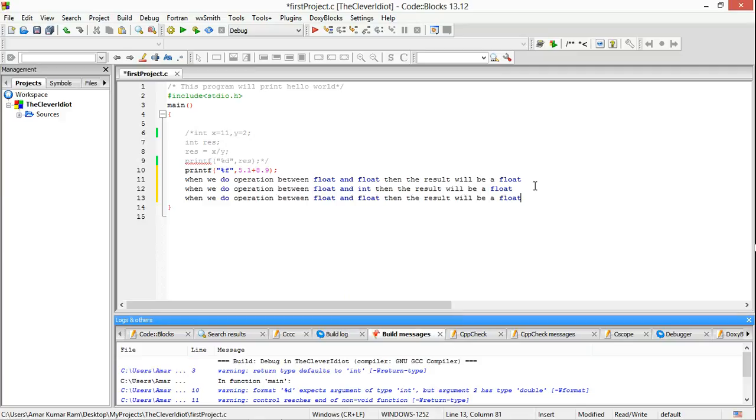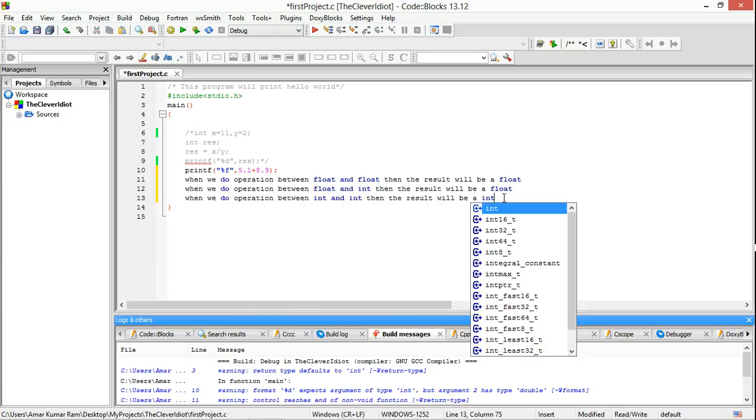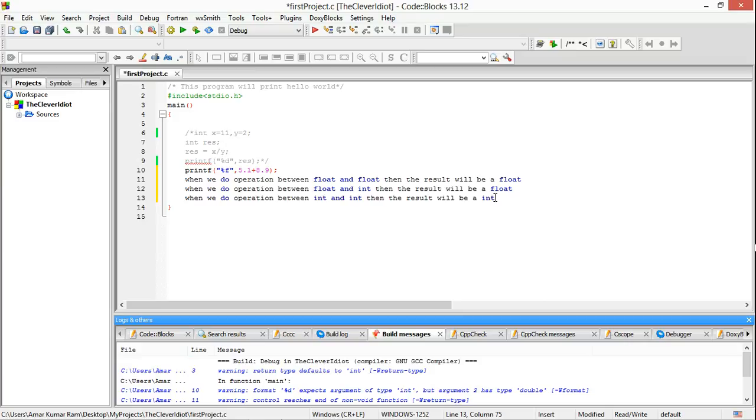And the third one is when we do an operation between int and int, the result will be an int. So these are the 3 points which we should know about type conversion. There is one more point about type conversion, but I will explain it in the next video, and after that I will explain why this code is giving 5 instead of 5.5.